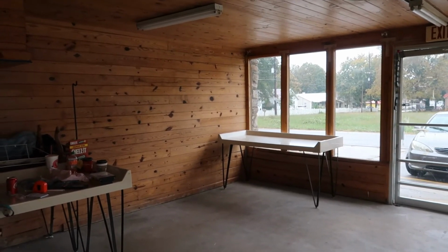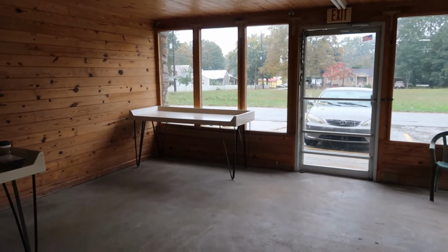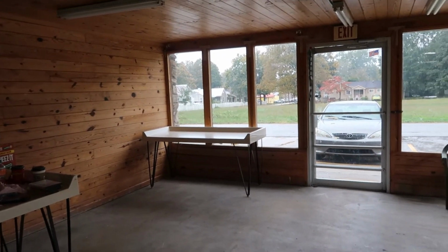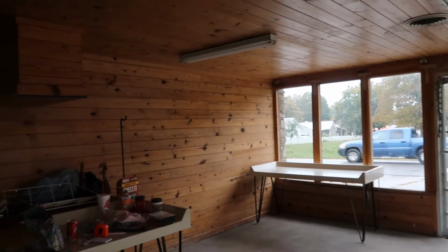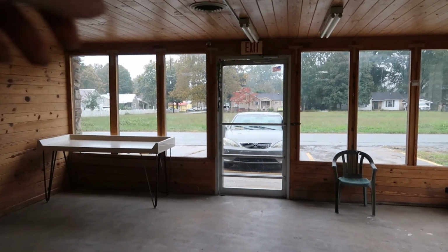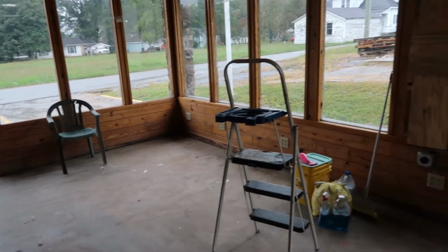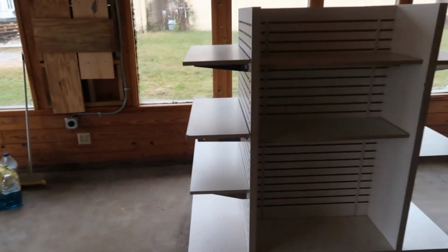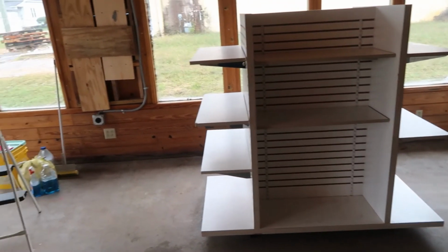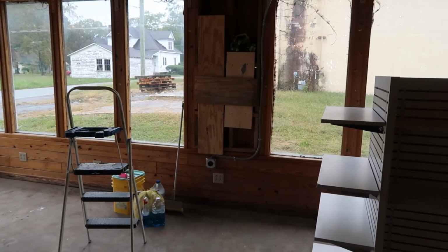Okay, I've been sweeping. It ain't perfect, because he's still working on this place. It'll get dirty again, but there's just too much dirt in the floor, so I kind of swept it up. I still got half the room to do. I need a push broom. I went outside and swept around the windows, just on the front, on the outside. And did it over here. And I put one of my little boxes right there. My desk will be by the air conditioner. It's an air conditioner/heater. It'll be there.